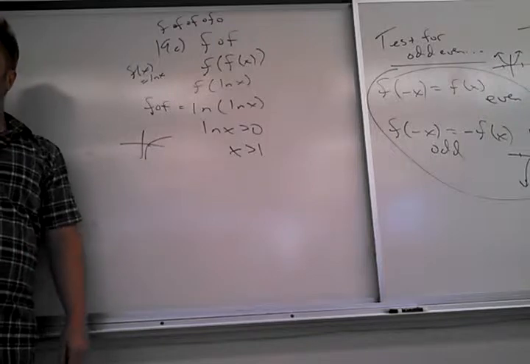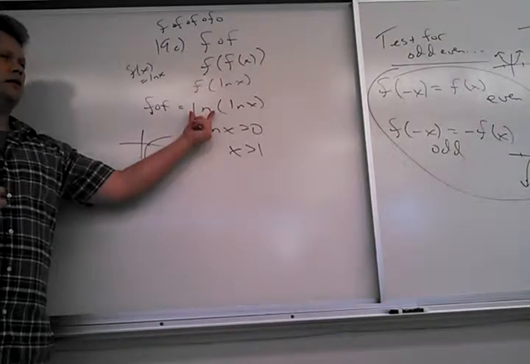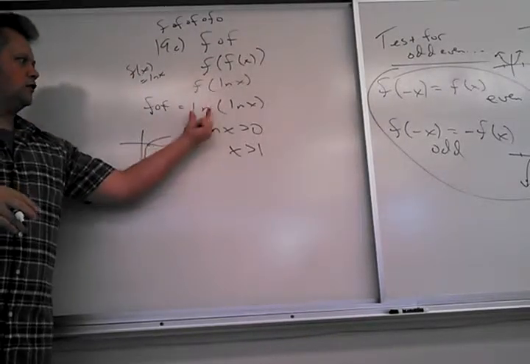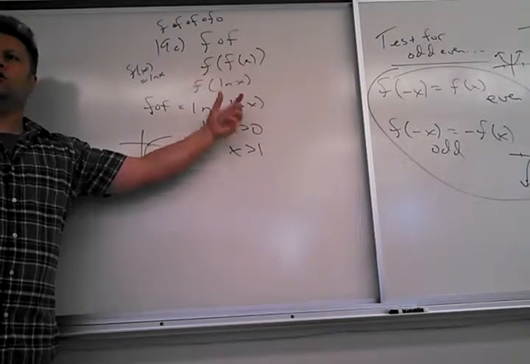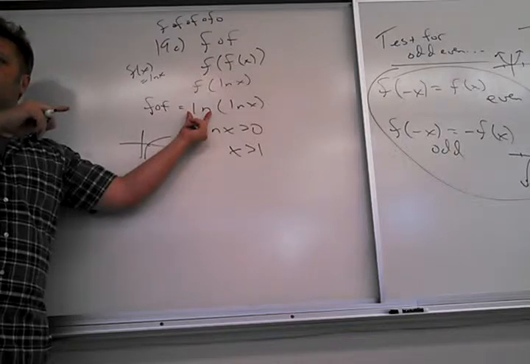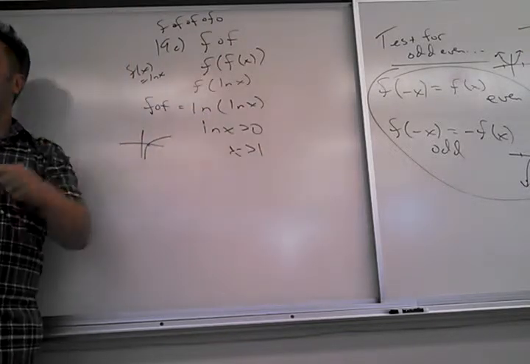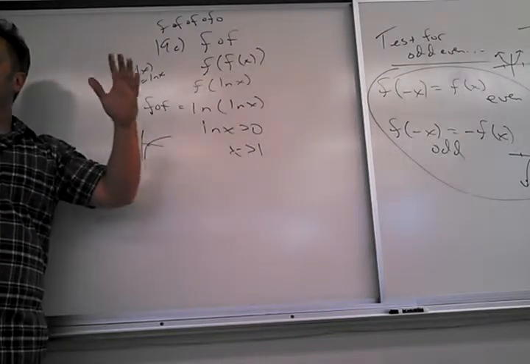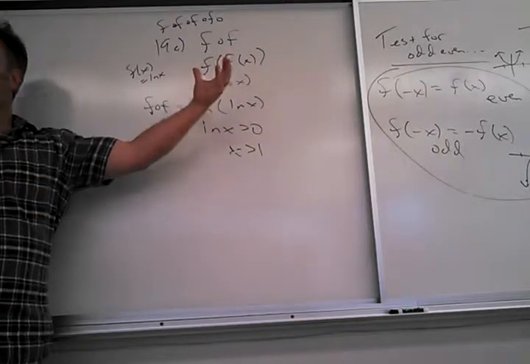Done. So very often the first step, and this happens a lot in calculus, and in fact a lot in math, is that there's part of it you don't care about, and if you do care about it, it's going to throw you off. I don't care what's in there. My first step is that's out there. So whatever is inside, it's got to be greater than 0. Then I worry about what that is. I don't start thinking, well, what's the natural log of that? I don't care. That's not part of the question. It's just a domain question, and then I just look at this. What's got to be true about its inside?